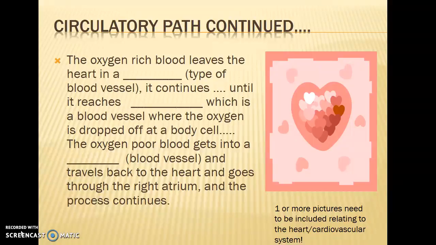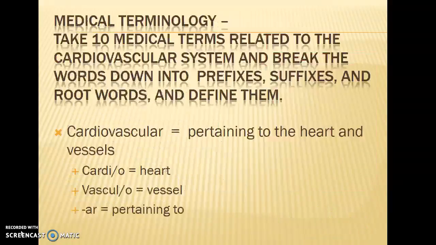And again, the circulatory path does need to be written out. A lot of students do like to include a picture that shows it, which is fine, but that'll get you credit for the picture, not for the circulatory path. So far we've got the components of just general information, the circulatory path, and one or more pictures.